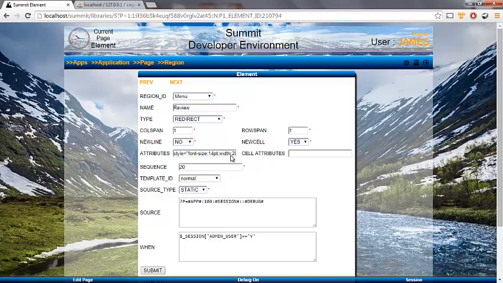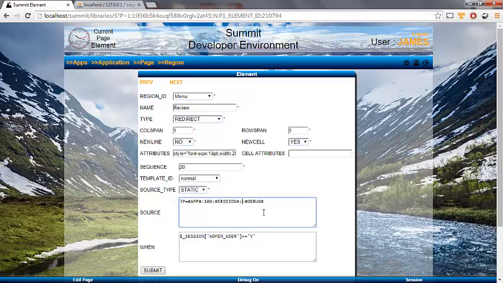When I press this button, it's a redirect. It redirects me to this URL. So it takes me to the same system I'm in, but it passes these parameters, which is the app I'm in, change the page to page 100, passes in my current session, there's no request string, and it sets the debug flag to whatever I've currently got my debug flag set to, if I'm debugging the application or not. Okay, so that's a redirect.